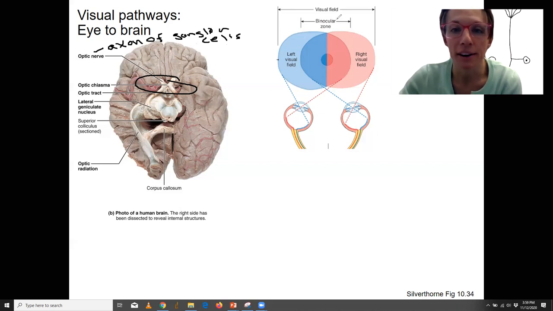This is called binocular vision. The fact that we have two eyes, binoculars, right? Two oculars. So there's a binocular zone of vision where both eyes are receiving information from that portion of the visual field. That allows us as humans and other animals that have this ability to have really good depth perception.